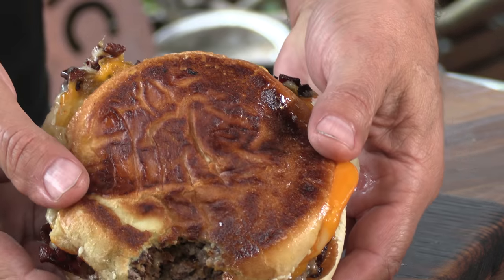The bottom of the bun has just a nice toast to it. There's a little pancetta grease on the bottom of the bun, which isn't a bad thing. This is probably one of the most savory burgers I've ever had, ever. I'm proud of this. The thing I'm really digging on it is you're biting into it, you're getting that nice caramely flavor from that perfect sear we got on this Ballistic MoJoe. But those nice crispy little nuggets of porky pancetta, and all the cheese is just kind of going wild. Sauce is really good. Wow.